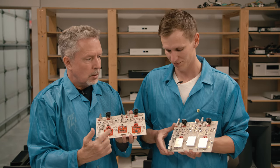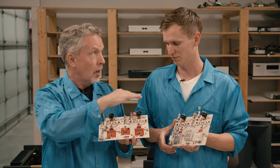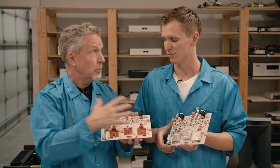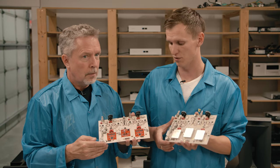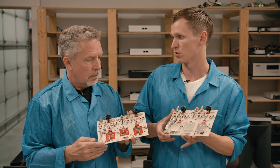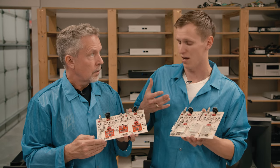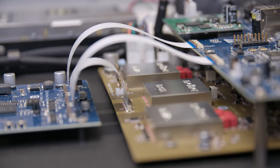Now, this went into which converter? EMM Labs DA2 and DV2. Okay, so it's the same architecture in all of the products, right? Like in the Meitner Audio MA3, it's the same general architecture, just different boards? The MA3 has the same general scheme. We use a different board material — the DA2 and DV2 use a very high-quality ceramic-grade circuit board, whereas the MA3 uses a less expensive FR4 fiberglass material, the typical green or brown colored boards you always see.